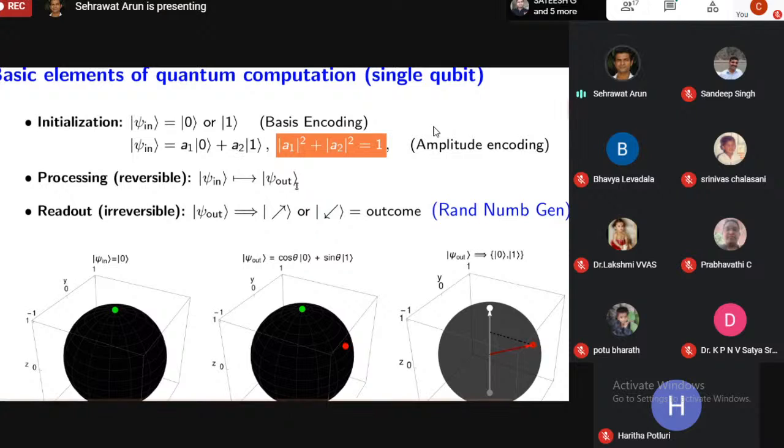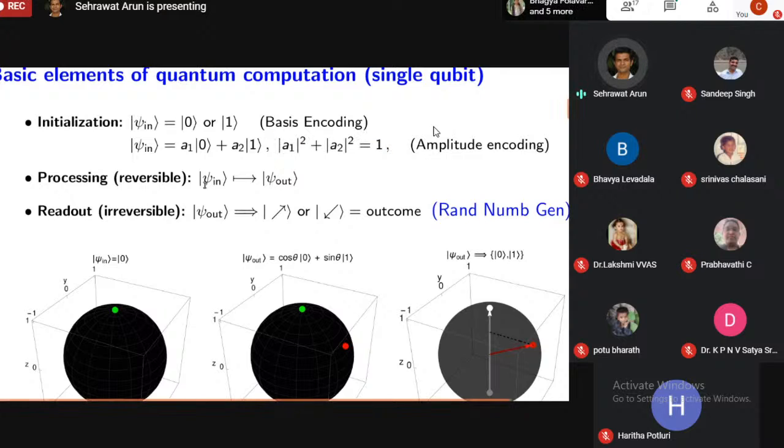Now, process, right? So you go from one vector to another vector, through a unitary transformation, because you want to conserve the probabilities. The transformation which conserves the probability is a unitary transformation. In more general terms, if you take positive operators, then it will be a CP-TP map. CP means completely positive and TP means trace preserving, but it is much more general, so I will not talk about it. So unitary evolution is a special case of a CP-TP map.